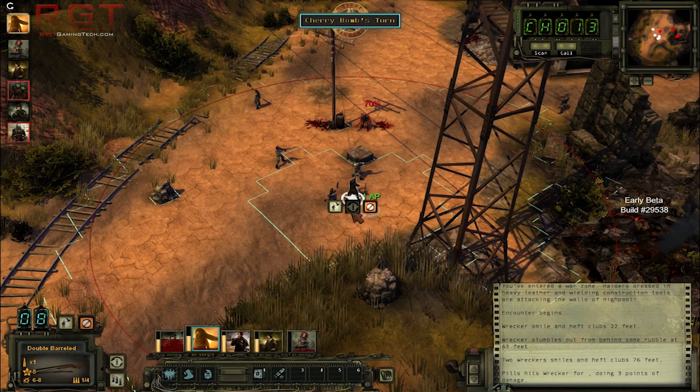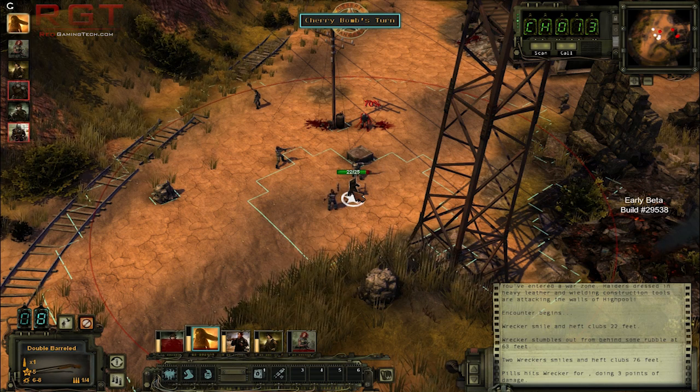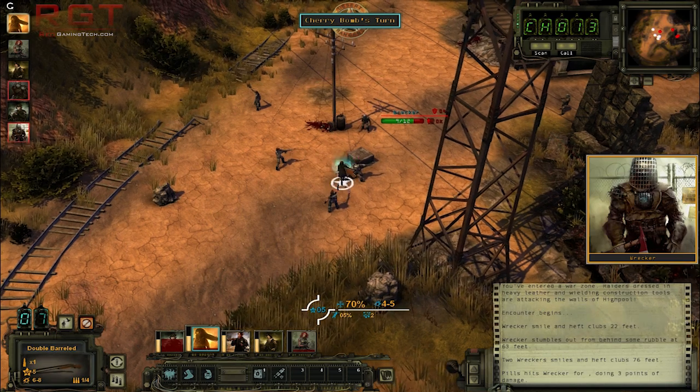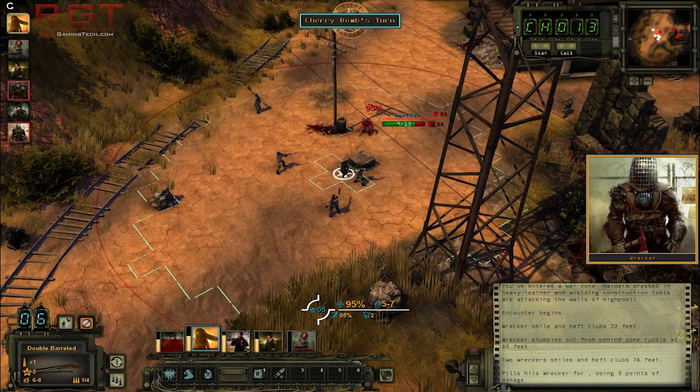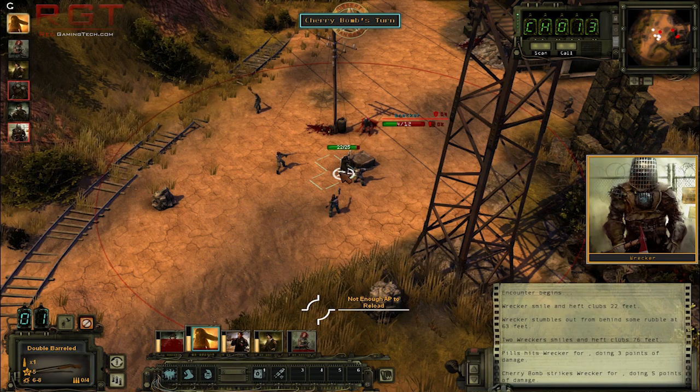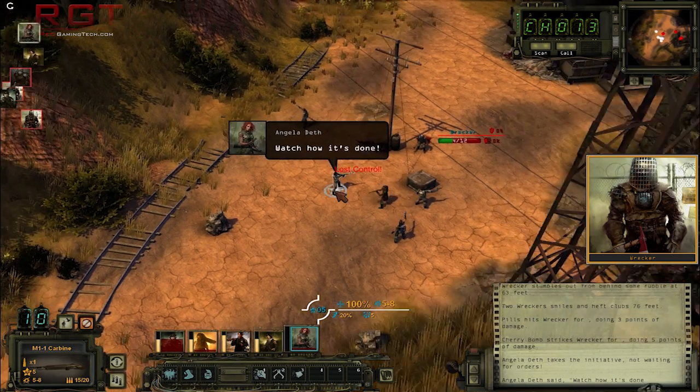Given how difficult it is, it probably is. Now he is obviously more accurate and has a 70% chance of hitting, but I still want to move a little bit closer if I can. And I have a 95% chance. Now you can still miss at that sort of range.